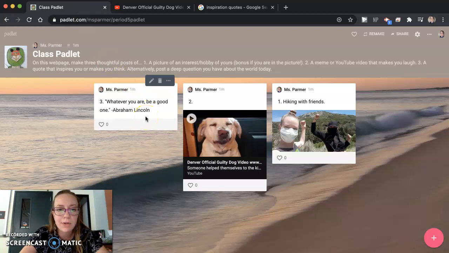Last thing I want to point out to you all is that you can look at each other's posts and like them. And that way it'll just cheer us up and saying, oh, cool, like you like hiking too? Great. You might not see your posts upload immediately, and that is because I have to approve of them first, and as I approve of them, I will grade them.